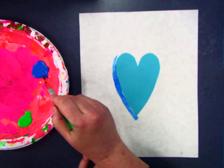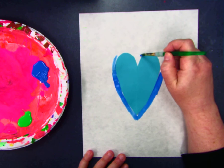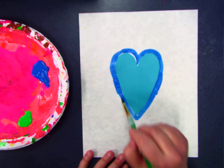I am outlining the heart. I'm going around the heart and I'm taking my time. I'm going very slow today. I'm going all the way around the heart. Now I need to get a little more paint on my brush. See how I'm going back and forth, back and forth to get a little more paint on the tip of my brush.